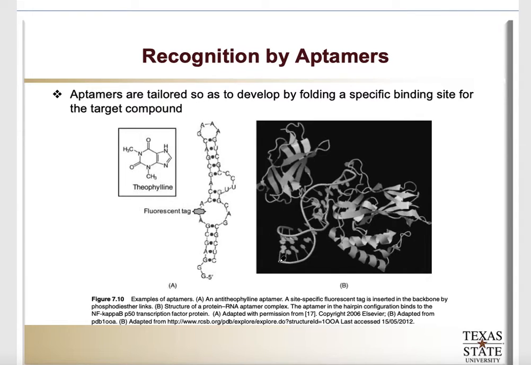And then on the right hand side, I'm showing an aptamer that binds to a protein. So the aptamer is actually the one that I am kind of tracing right now. It has a hairpin structure, and you can see that it actually is known to fit within this kind of cavity in the middle of the protein. Right here, this is my protein, one side of it and the other side of it, and the aptamer just fits right in.